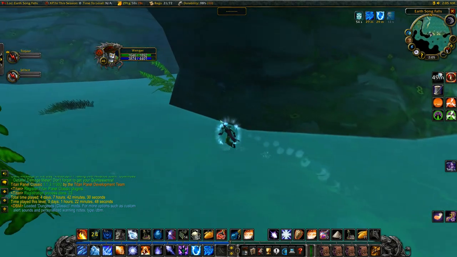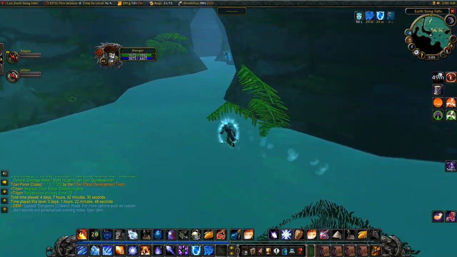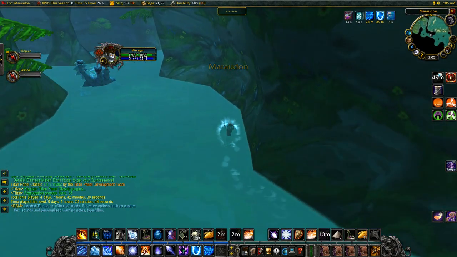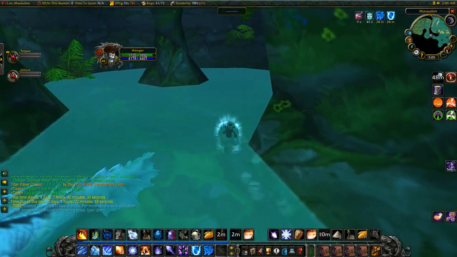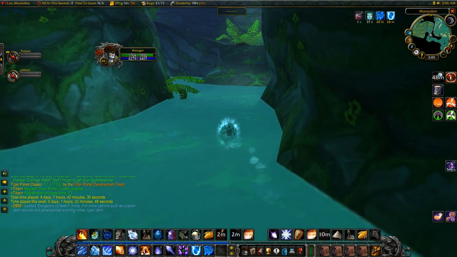To start, you're going to use your scepter to teleport to the center of Maraudon. And then you're going to want to stock up on lesser invisibility potions if you want to hit those XP per hour figures that I showed you. This isn't necessary. You can always wait for this Hydra to patrol and sneak behind, but that will slow you down a little bit.